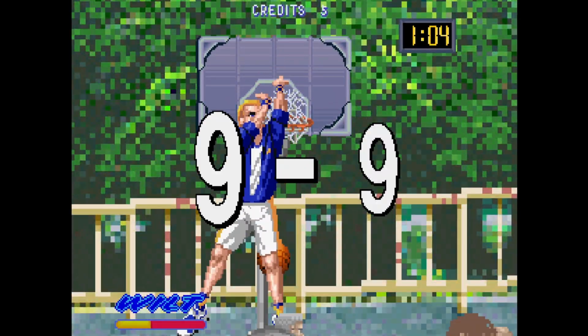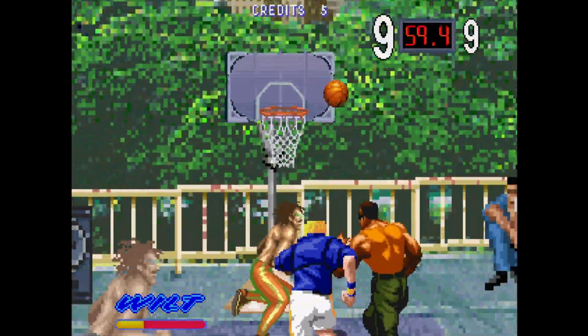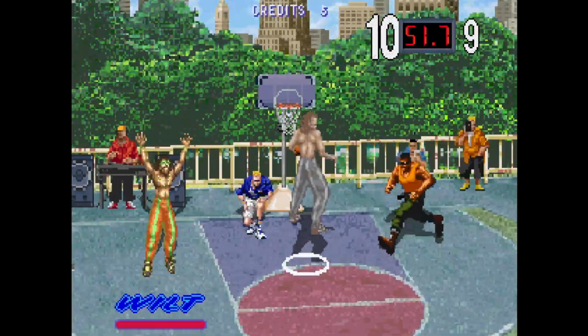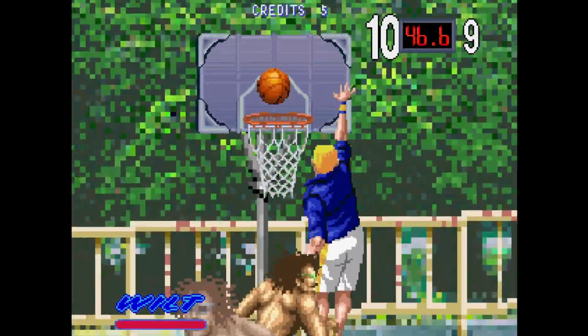And if you are looking for a new, fun 2D arcade game to play with friends, something in the sport genre you can really play back and forth and maybe even make your own tournament bracket on a whiteboard, I highly recommend Hard Dunk. It's a ton of fun, it's action-packed, and it's got that sprite scaling that I absolutely love.